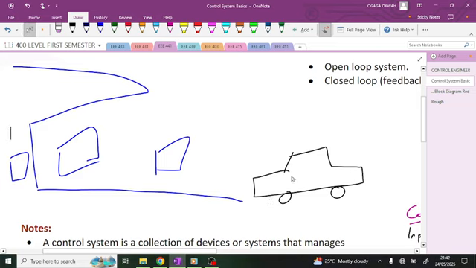Now if this is a car and you don't want to drive, you want it to drive itself, you can program it and make your connections. Give it the instruction that it should drive at a given speed and cover a distance of, let's say, 50 kilometers.